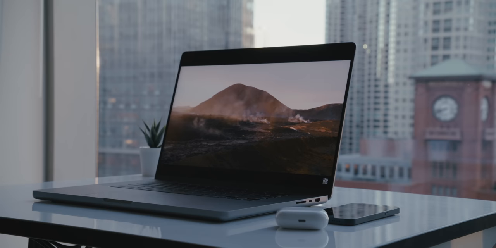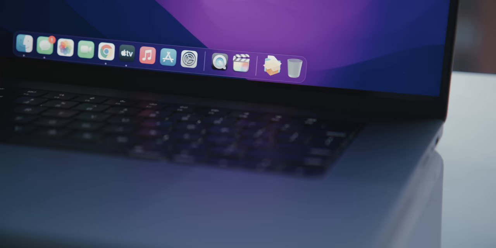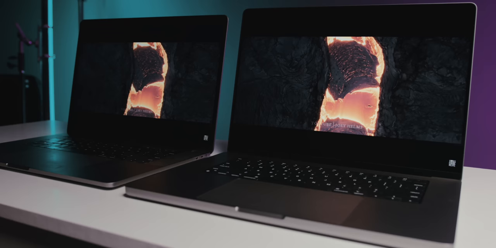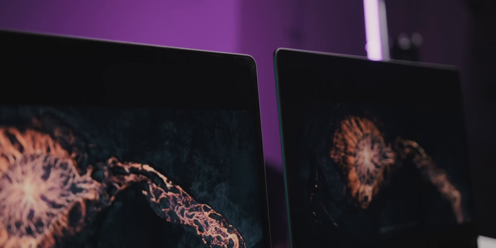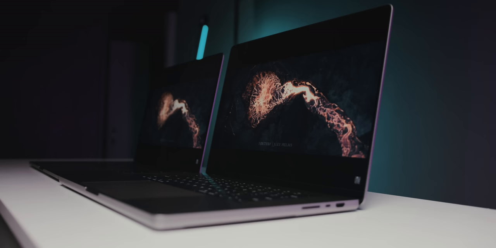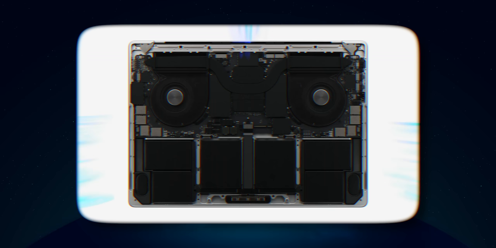Secondly, they went with function over form, which is definitely not normal for Apple. It is quite a bit chunkier than the previous models. And while if you look at the specs, it doesn't appear that much thicker, in reality it is. You see the screen itself is thicker and the design itself is more squared off, making it feel much meatier. I guess it's to put all the power in there while still maintaining a good airflow.